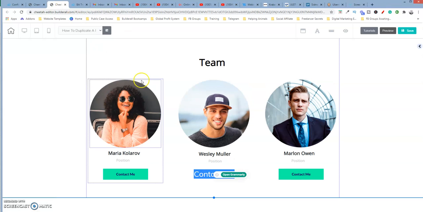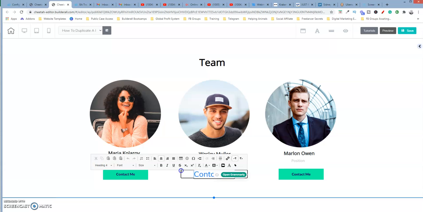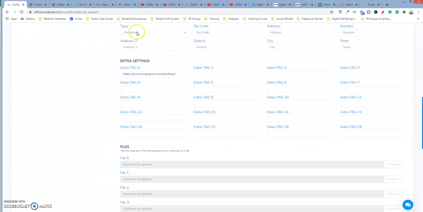So we can change it again. Let's go back to this area, and let's say I want it to go to my Facebook account.